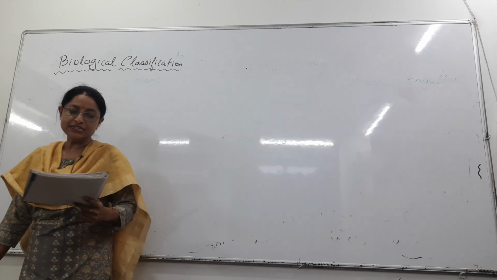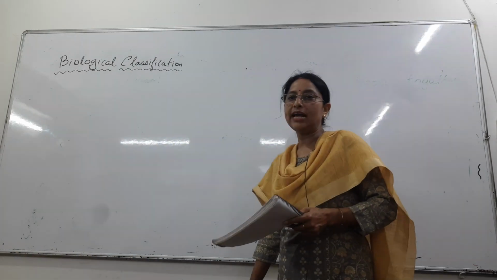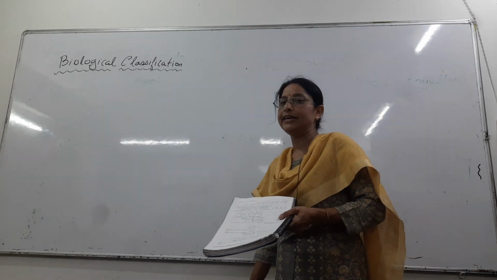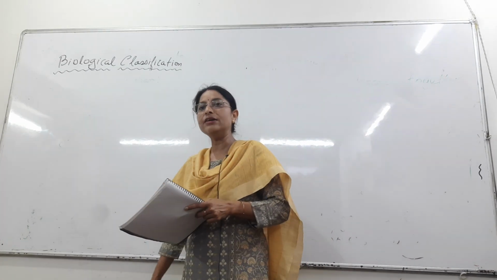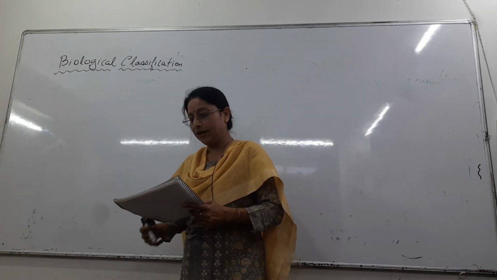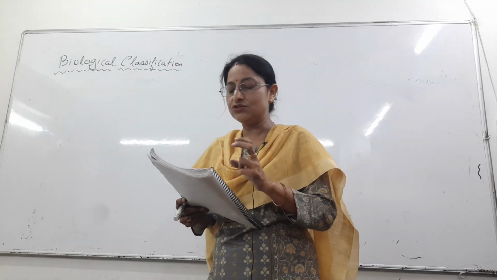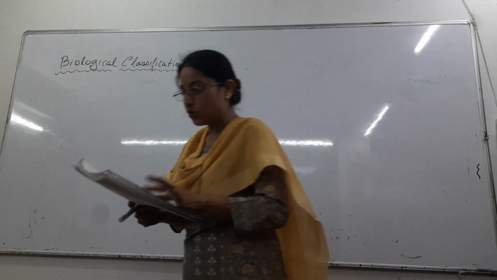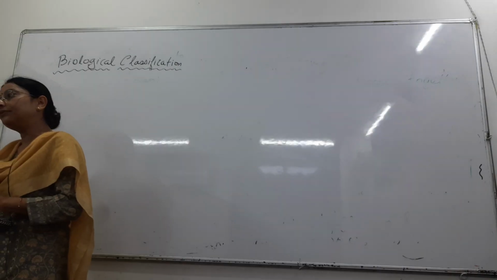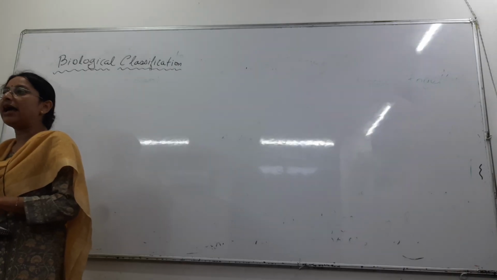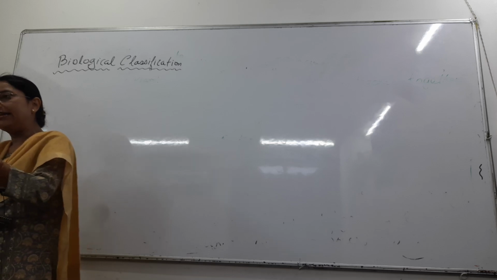So the first part of the lesson talks about certain scientists, and number 1 is Aristotle. When you talk about Aristotle, what are the points that you have to study? Father of what? Father of biology. Is he the father of botany? No. Father of biology, father of zoology, but not father of botany. He has given a classification system where he divided the animals into 2 groups and plants into 3 groups. So the question is, how many groups did he divide animals into? Two. On the basis of what? What is written there? On the basis of presence or absence of red blood. So animals with red blood, animals without red blood.